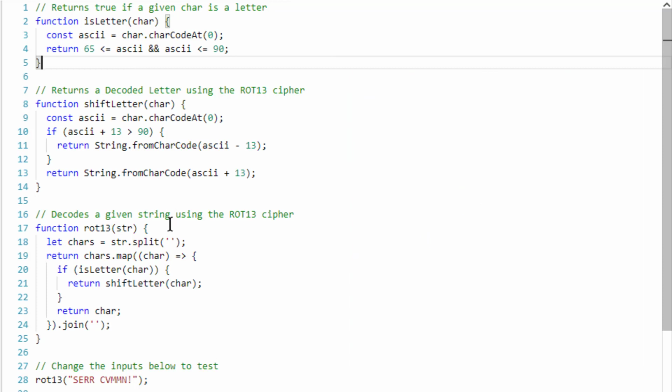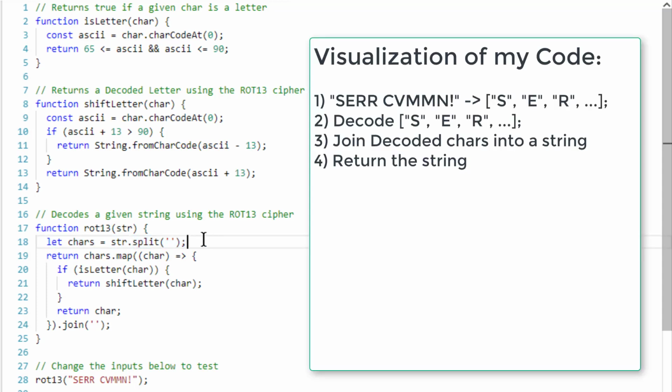All right, so the next thing I did was I was thinking, we need to transform every letter in a string, and what's an easy way to do that? My solution was, let's create an array and then go through every letter and transform every letter. Because another thing we need to do is ignore spaces and that sort of thing. So right here, I create an array using the string.split method. It's also important to have these single quotes or double quotes in here. I think it just helps format it in the array.